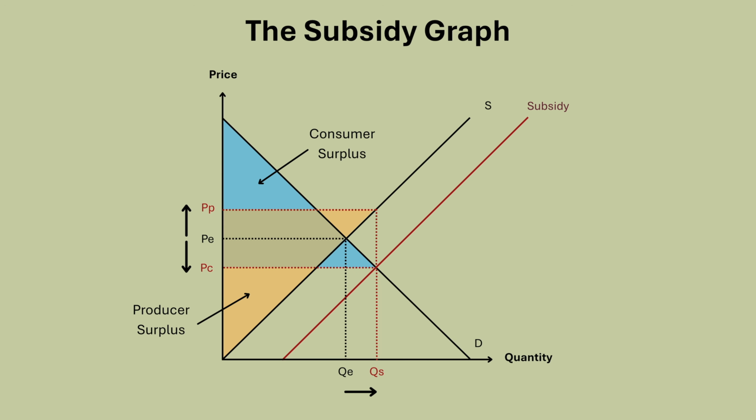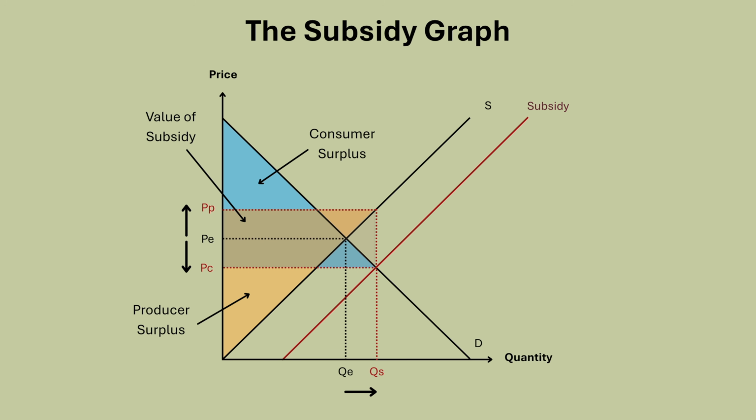You can see this graph is a little bit different here because the consumer surplus and producer surplus actually overlap. This is because the subsidy is going both towards the consumers and the producers, so they both benefit from it. The value of the subsidy is this box here. This is the amount that the government pays, so it's the difference between what consumers pay and what producers receive. So this is the government covering this extra cost.